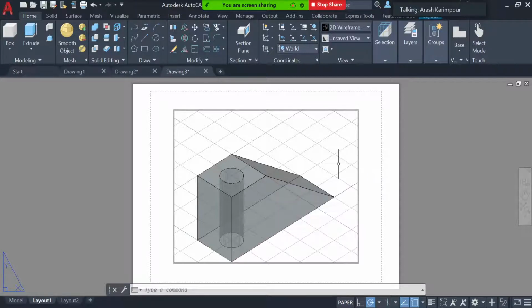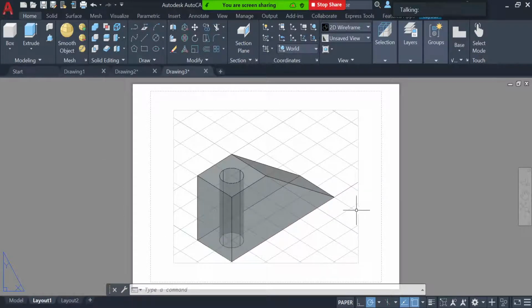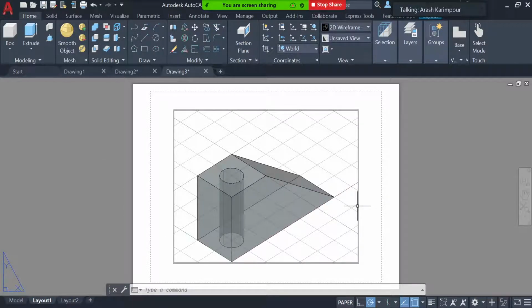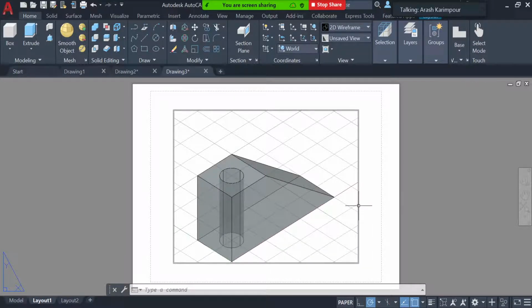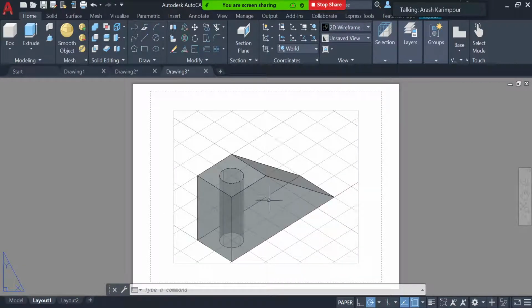That white background is your paper, and the viewport is what actually controls what's going to be shown on that paper. We can modify this and make it the way we want.